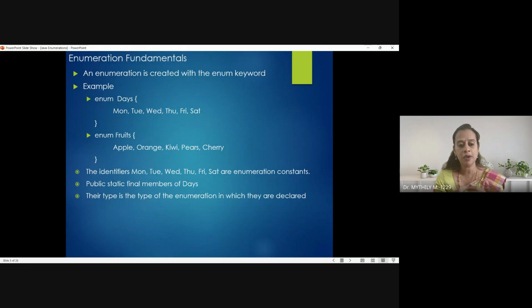Now, all these members are public, so anyone can see them. Static, so they are accessed only with the help of the enum class name. Final, so they are constant and no changes can be made. Normally, if I create days, Monday, Tuesday, Wednesday, Thursday, Friday, Saturday all come under days. In the same way, if I have fruits in a shop, I cannot sell every kind of fruit in the world. I have my fixed category of fruits, so I can make it constants in an enum class called fruit.